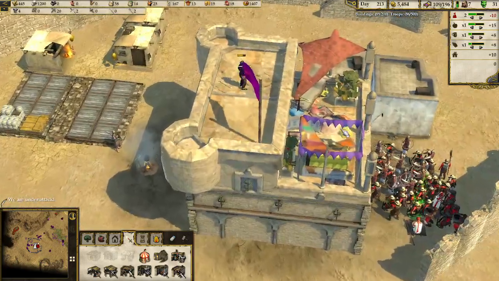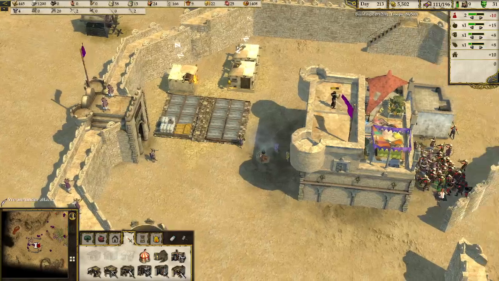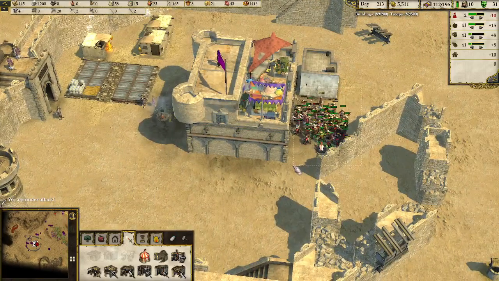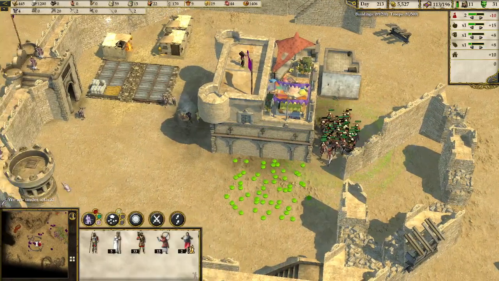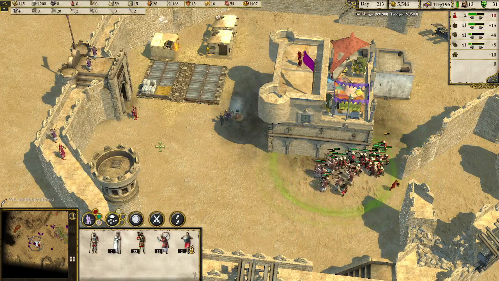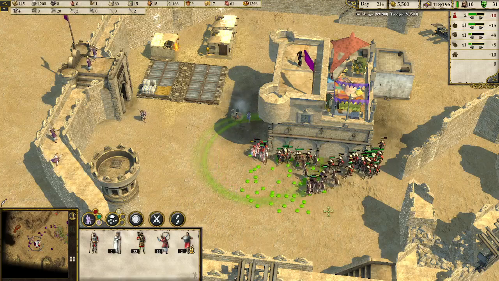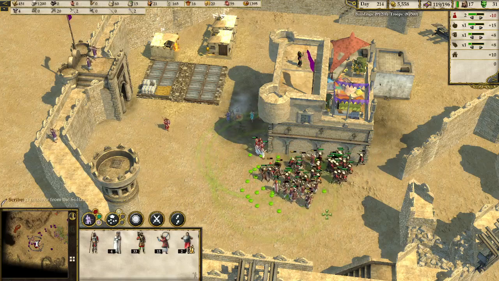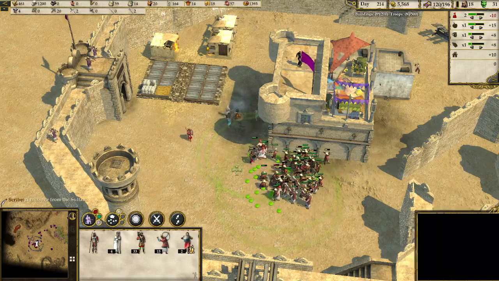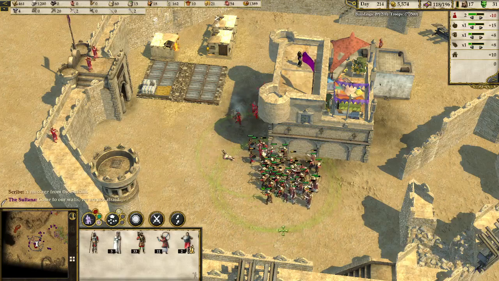We are under attack. Look lively, Pikes! Use your blades, lads! Marching boots, lads! A message from the Sultana. Come to our walls. We are not afraid.